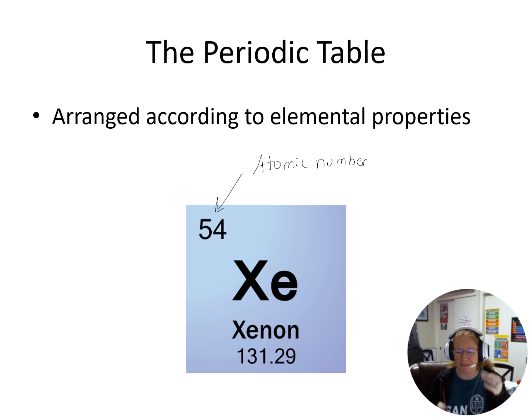So elements, we have three major subatomic particles. We have protons, neutrons, and electrons. Our protons and our neutrons are in the center in the nucleus of the atom, and then the electrons are around the nucleus. Protons are positively charged, electrons are negatively charged. And so we get an attraction from those positive protons at the center of the nucleus and those negative electrons that are floating around.